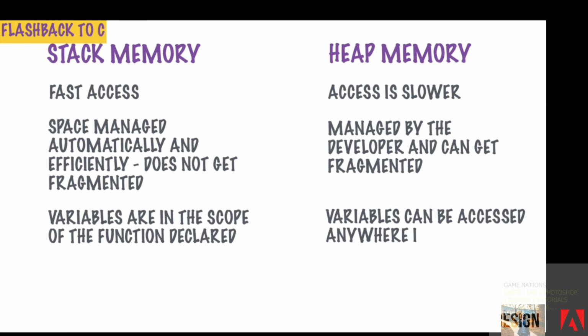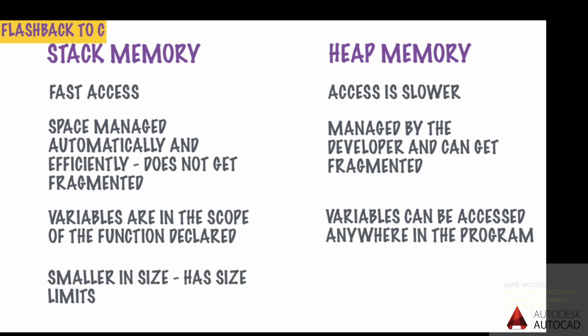Variables whose memory sits on the stack are in the scope of the function declared. So you typically declare local variables within a function, and they are applicable and can be used only within that function. Once you move outside the function, you can no longer access those variables. Variables which are declared on the heap using dynamic memory allocations are global in that across functions, you can access the data in those variables.